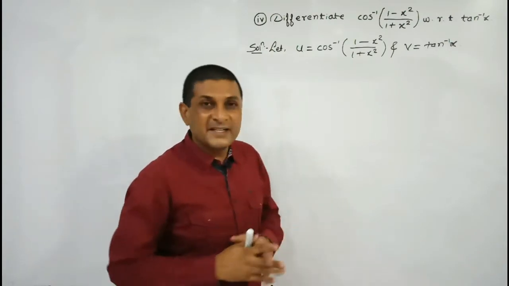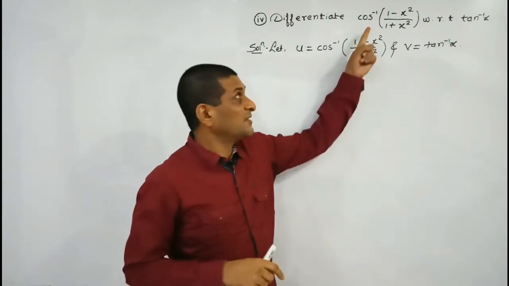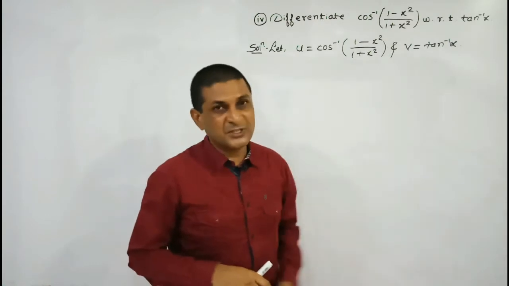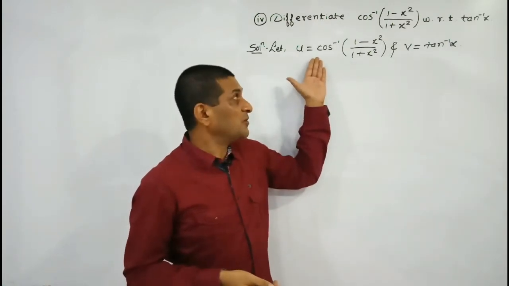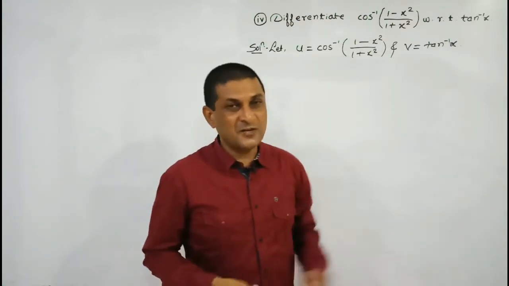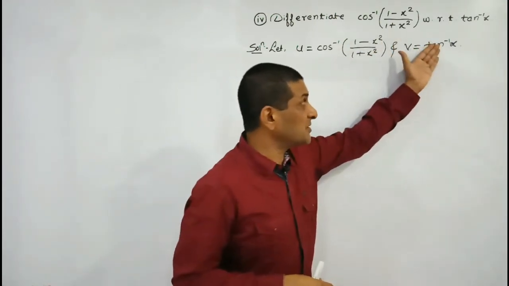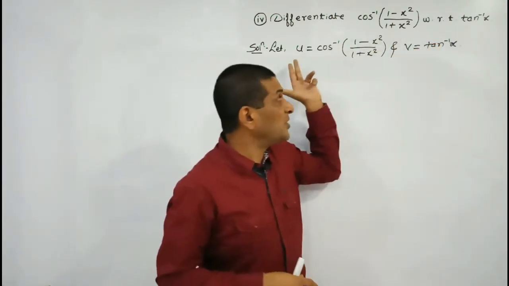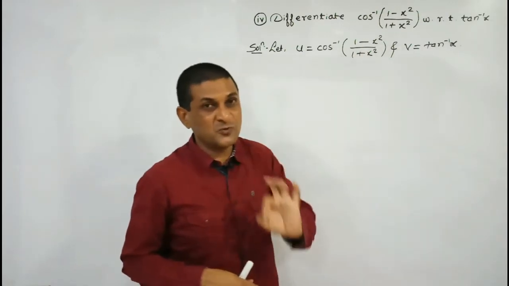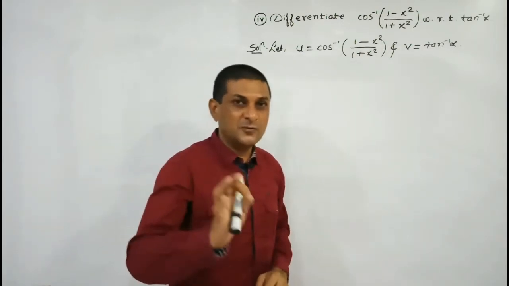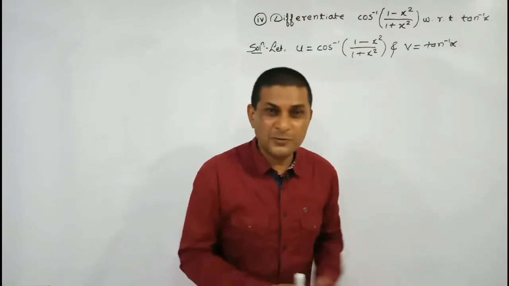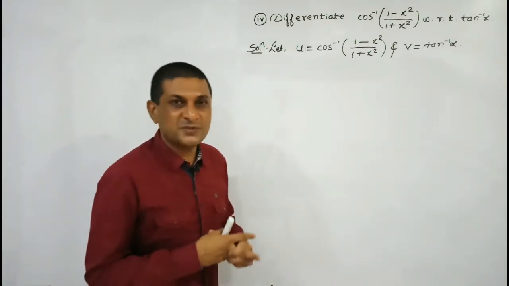See in the next example number 4th also, we have to differentiate one function with respect to another. So that's why we have denoted the first function by u and the second function by v, and here also we have to differentiate u with respect to v, which means our required value is du upon dv. So the same method we are applying which we applied in the first 3 examples.